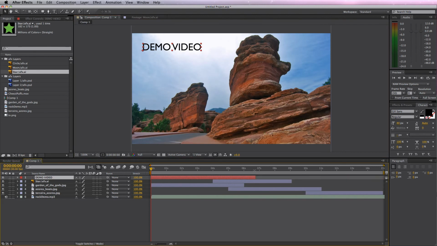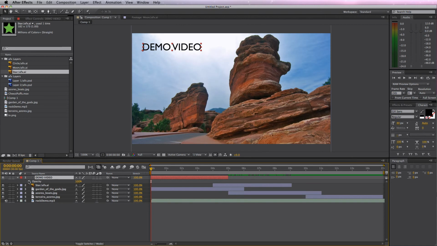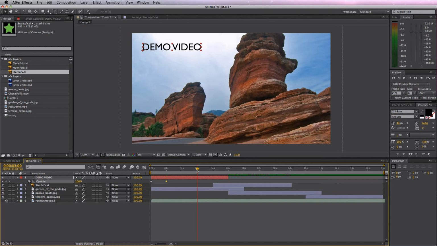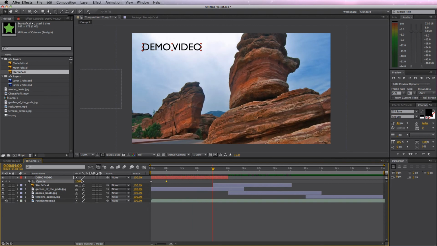So let's start off. Let's give this 5 seconds. So we can crop this to about 5 seconds. And then what we're going to do is start off with the opacity, which is T for transparency. Let's have this thing start with 0. In about 1 second, it's going to fade to 100. It's going to stay until we get to 4 seconds.